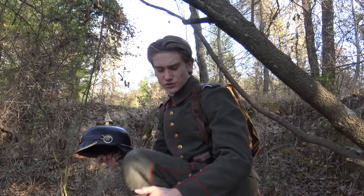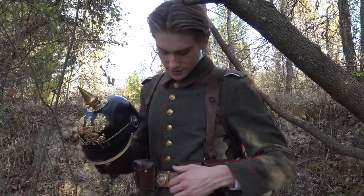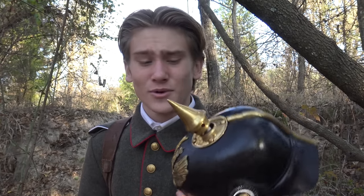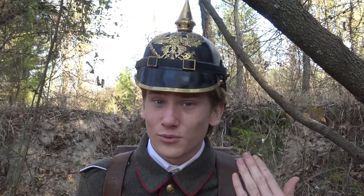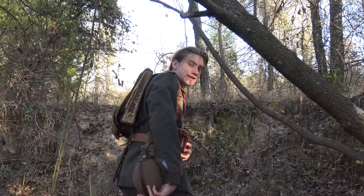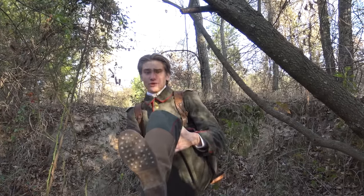of what exactly I'm wearing to school. So I'm wearing an early war German tunic coupled with their piped red trousers. The red lines are called piping, by the way. On my webbing, I have the ammo pouches, the belt buckle, a pony fur cartridge pack, which is actually 100 years old. And if you couldn't already tell, I'm gonna be wearing a pretty cheap Pickelhaube that keeps on breaking on me. This is a very iconic World War I German helmet. On my back, I have a makeshift bread bag with an original canteen. On the other side is just a spade carrier. Now for my shoes, I'm wearing some hobnail jackboots. And yeah, they're gonna be pretty slippery on the tile floor.